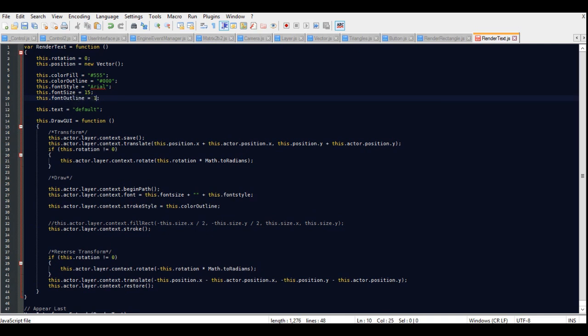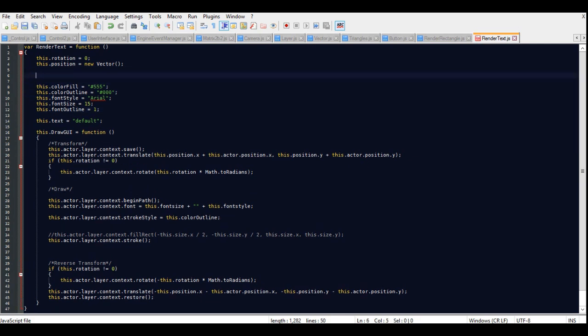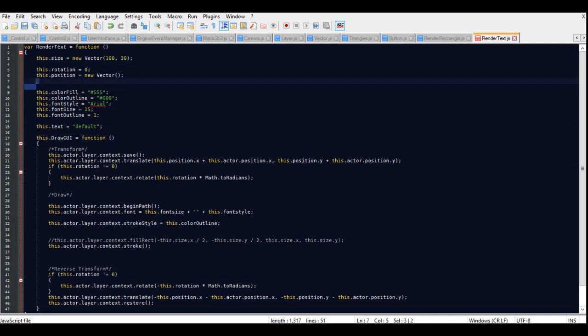Outline can be just 1 pixel, and I think we do actually need the size. So that, like, I haven't just read it off a piece of paper. But we can do 100 by 30. And just put this back in.